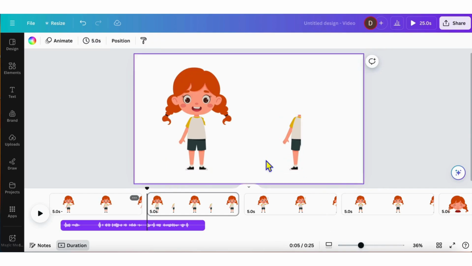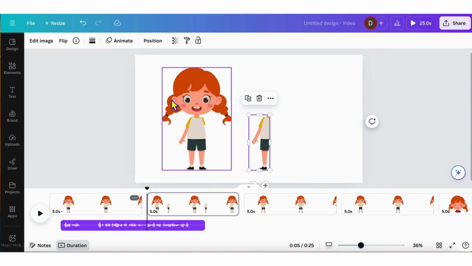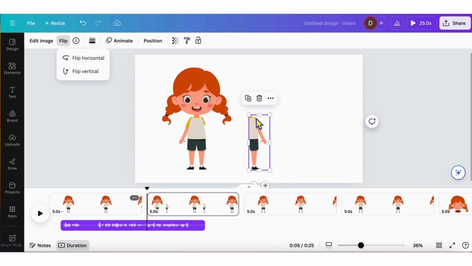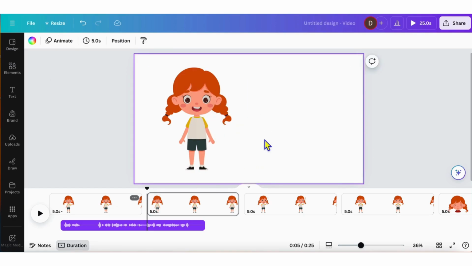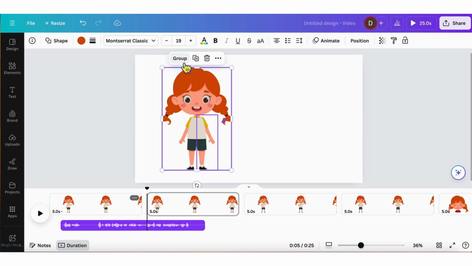Now I select the left side image with the arm down and click on Flip Horizontal. I drag this modified image to join it to the other and recreate a body. I select all the images and group them so that they become one.